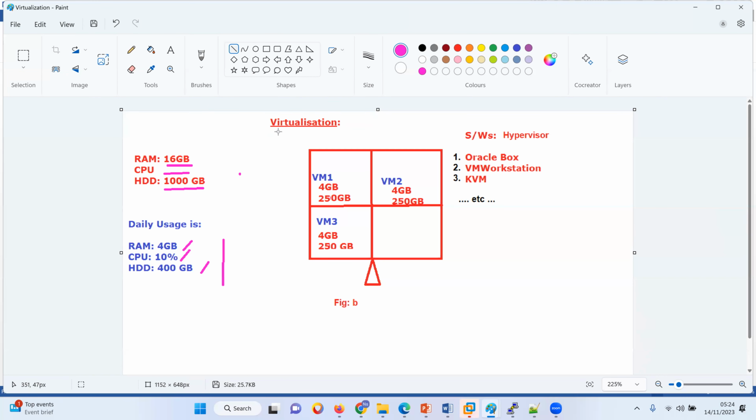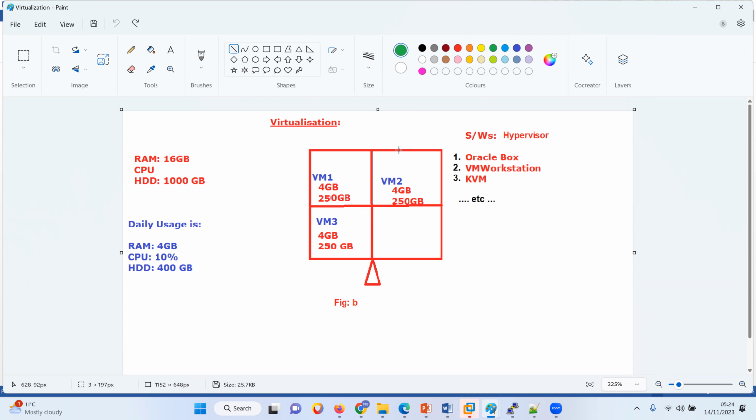after virtualization, using virtualization, let's say this is the computer he has bought, right? Computer. Then using virtualization concept, what we are doing is, we can split the same physical machine into number of parts, number of virtual machines.